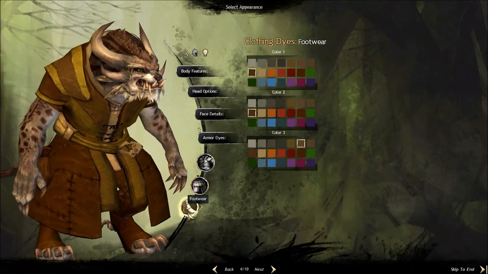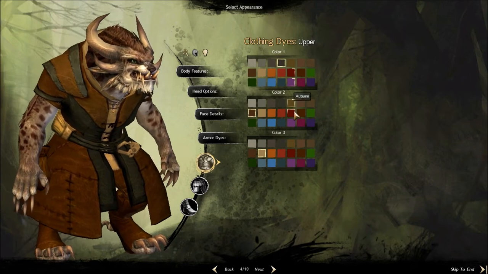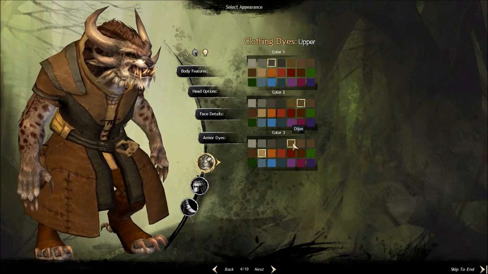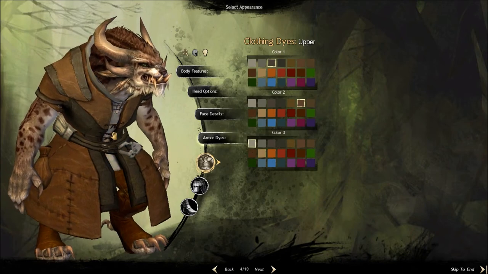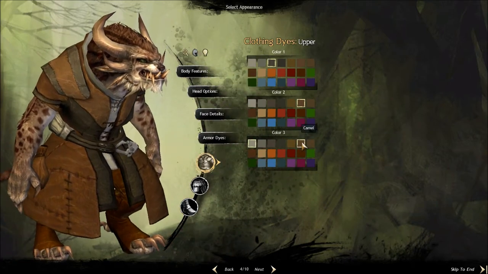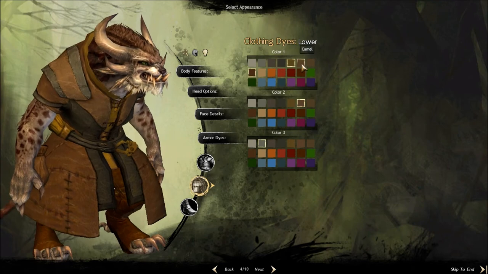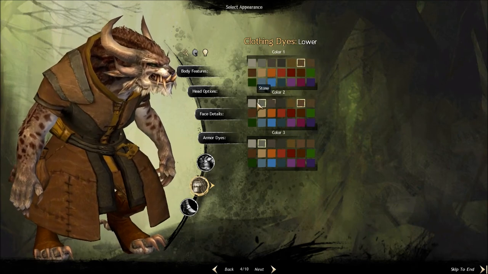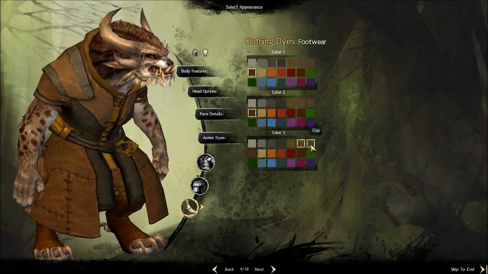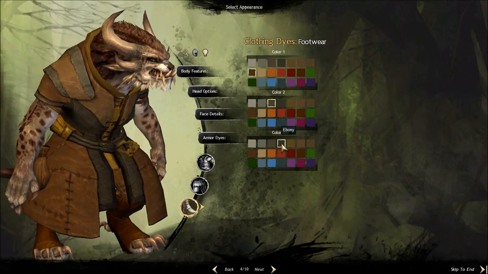Then you have the armor paints, which you can also do in-game. That's what I've heard from my friends though. And let's pick a good set of armor. Yeah, what should I pick? I always find it very hard to pick all sorts of dyes and stuff. I have no idea why, but it's just hard for me. Yeah, I guess this will do.